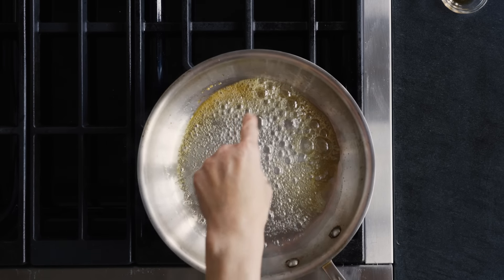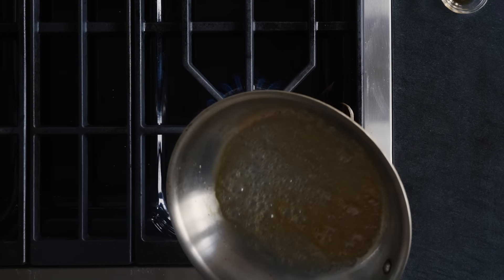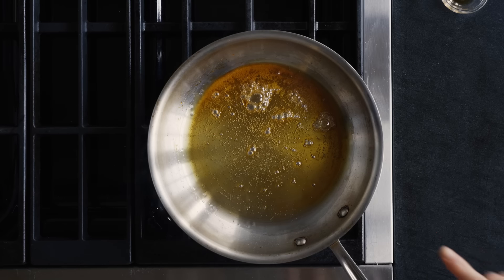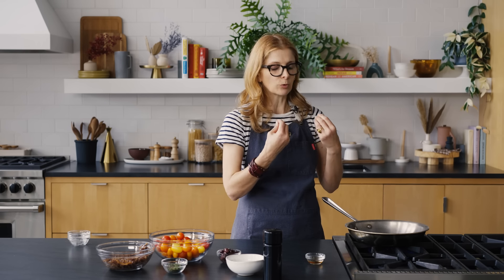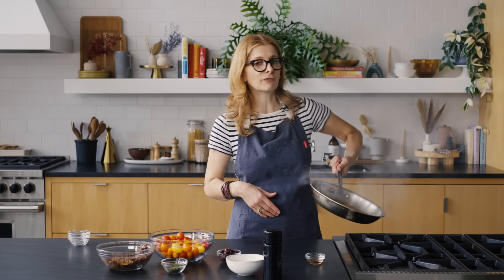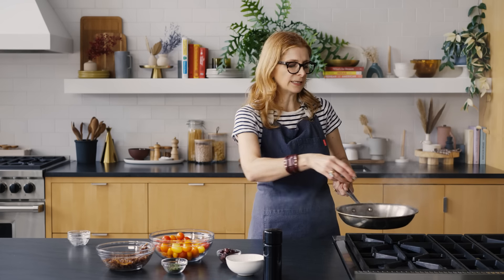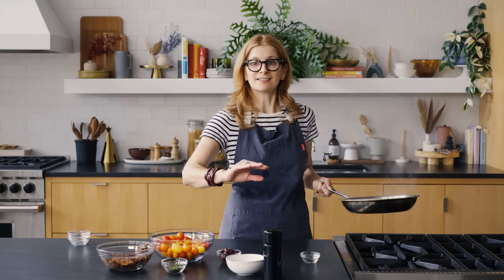Don't try to do this in a really dark pan — it's harder to see the color of the caramel. See how it's browning around the edges and not in the center? That is why we want to swirl it. I can smell that it's turning into caramel. We have caramel right now — this is a very light caramel. The lighter your caramel, the sweeter it is; the darker your caramel, the less sweet it is. As the sugar caramelizes, it loses its sweetness and gets more of a toasty taste. This is the color I want — the color of an Irish setter — so I'm turning off the heat. It's still cooking in the residual heat of the pan, so stop the cooking with a little bit of vinegar. It cools it down immediately and also tames the sweetness.